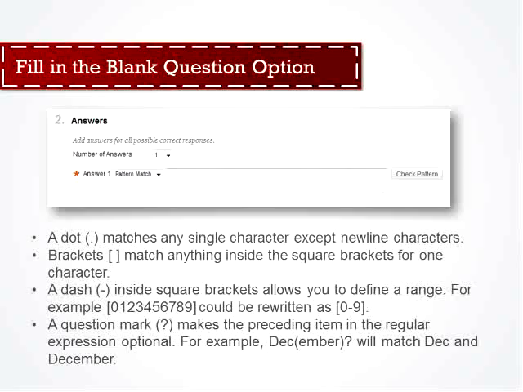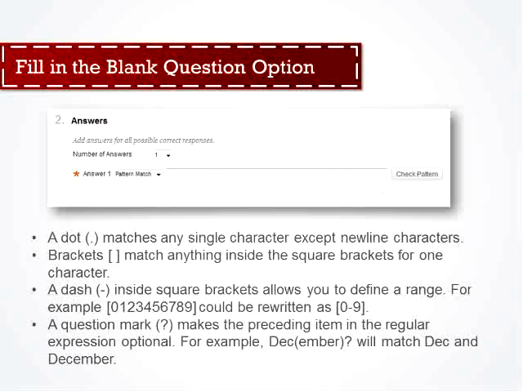In the past, for instance, if I asked who was the first president of the USA, just in the spirit of the election and presidents, I would have had to enter George Washington. I would have accepted G. Washington, President George Washington. So it really depended on all of these that I would want to accept, but I'd have to think of all of the different iterations that the students might put in. So now we've given you something called pattern match. I've just put a brief explanation up here.